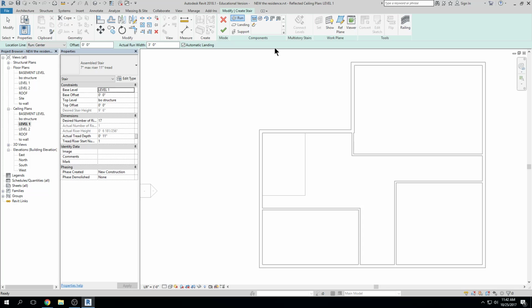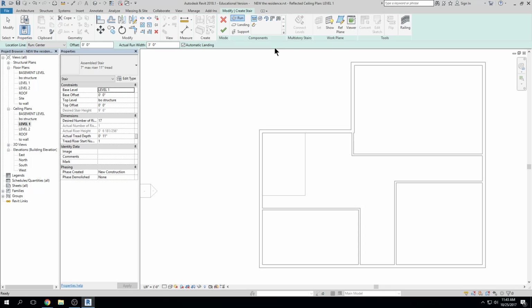I have an assembled stair that generates all of the components of the stair wholly as I draw them. And it looks easy to do, right? It makes sense. It looks like it's easy to create, but I think in actuality, an assembled stair is probably the harder choice of the two different types of stairs. So we have an assembled stair and we also have a sketched stair.